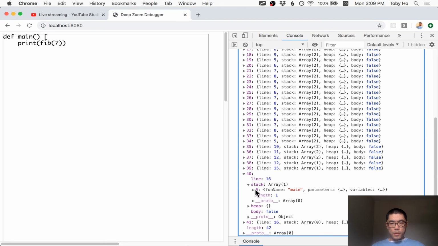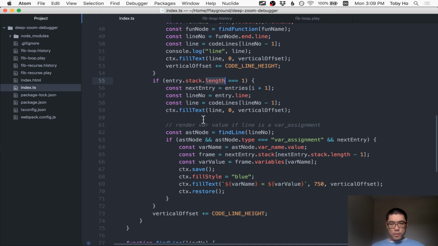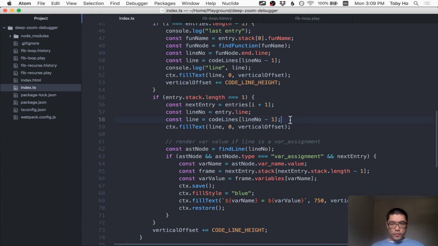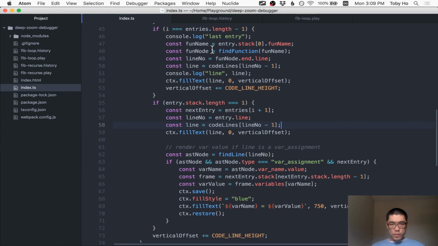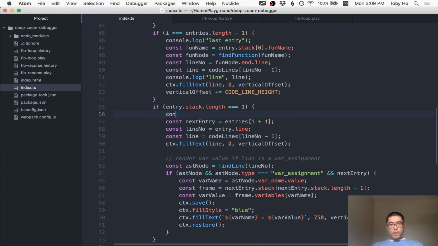It has a stack length of 1, so it should have done this. I feel like we shouldn't have even needed this actually. All right, what's going on?